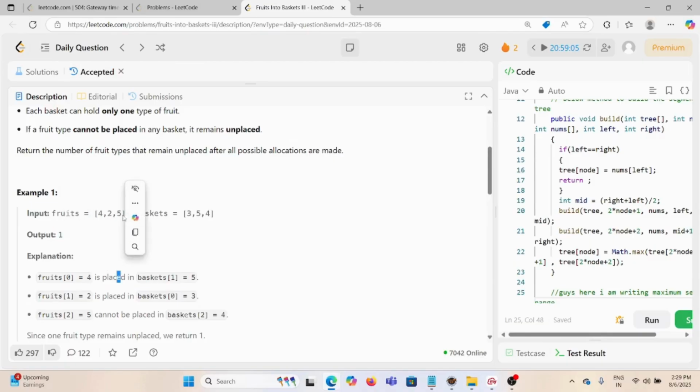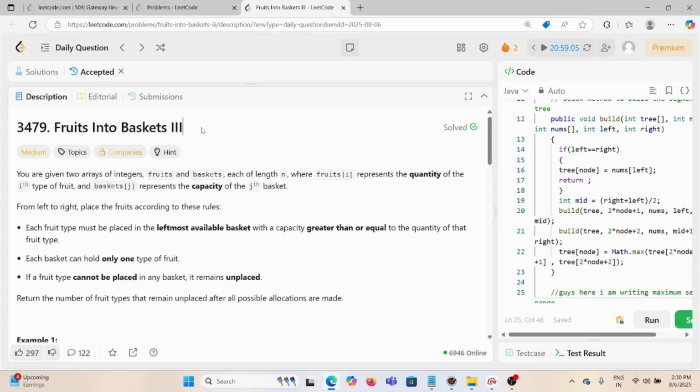It looks like, when I explained it, we can search one by one, and whichever basket is available we put the fruits in and reduce the capacity. But this will take time complexity O of n square, because we check for every fruit from here and look for the first available capacity. In part 2 of this question it was accepted with this approach, but we will not go with this approach. We can do the search based upon a range.